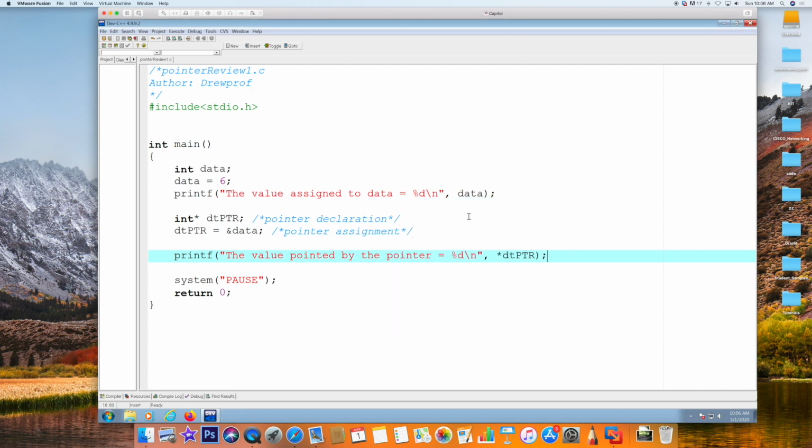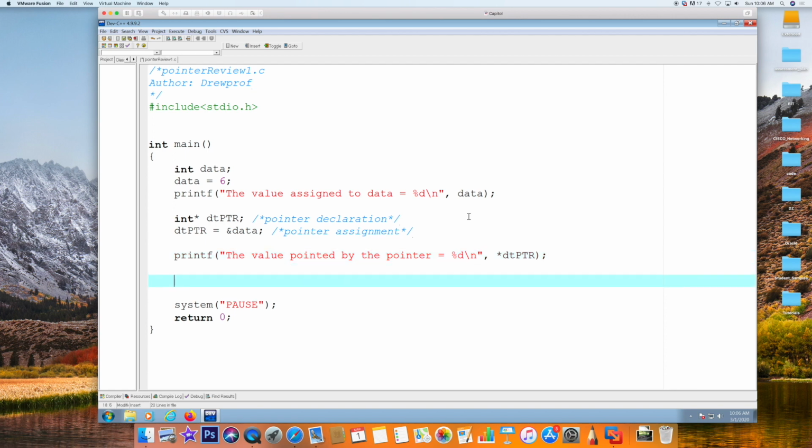So I'm keeping it simple. I'm not showing addresses or anything of that nature. In a formal course, I'll go a little deeper. Right now, we just need to understand the utilization of a pointer and what it can do for you. So I'll take it one step further. Can I alter data via the pointer? And the answer is absolutely. And that is one of the reasons we like to use pointers: we can alter a variable remotely. That will become more important later on when we have function calls and we want to pass by reference. That will be our next example.